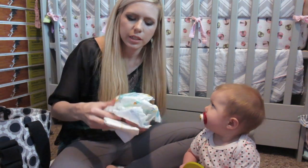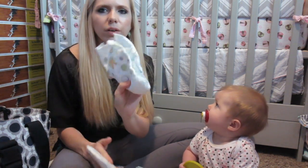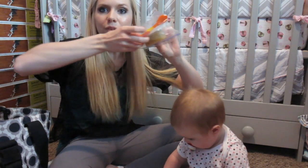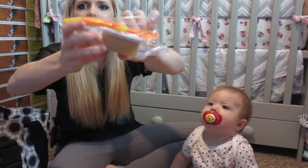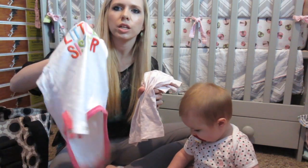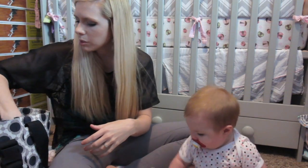Diapers and some wipes, because she likes to play with the wipes. But I also have a nighttime diaper just in case. Some baby food. I don't want her to see it, but I put it in a little baggy kit thing like this, with a spoon and all. Then we've got some change of clothes, just a onesie and Kinsley's t-shirt I keep in here, and some pants and panties just in case she needs it.